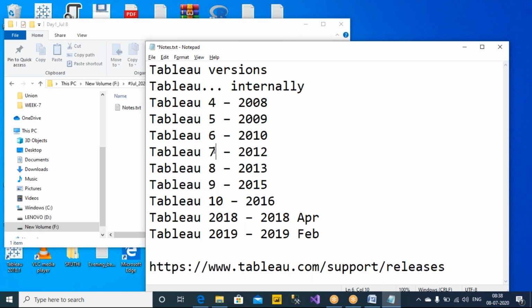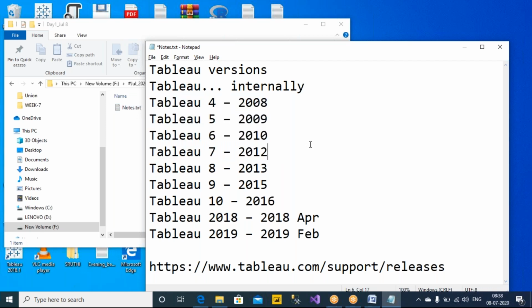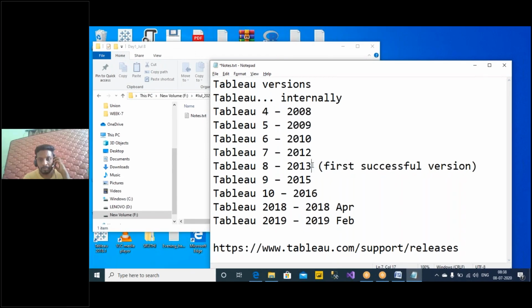After 7, whatever features were coming up from the customers or different clients, they grouped them and released Tableau version 8, which is the first successful version. So Tableau saw its success in 2013 with version 8. This is the very successful version for Tableau.